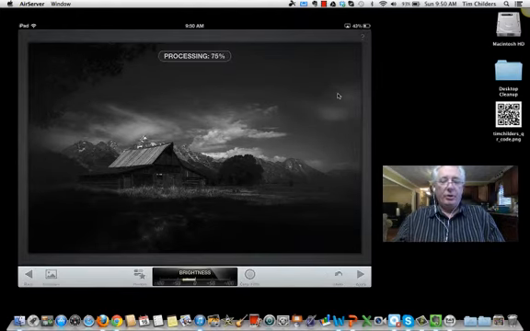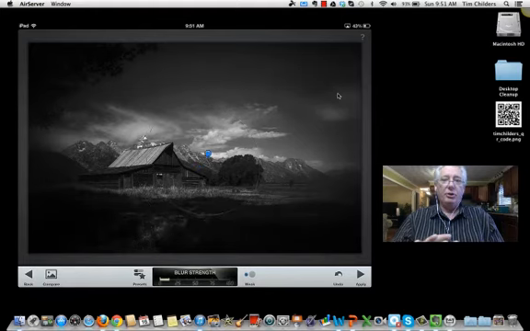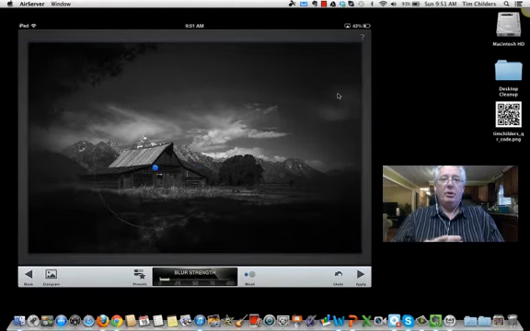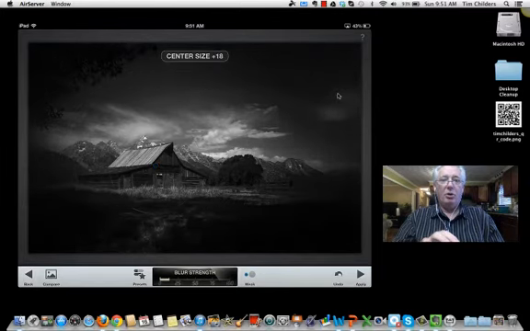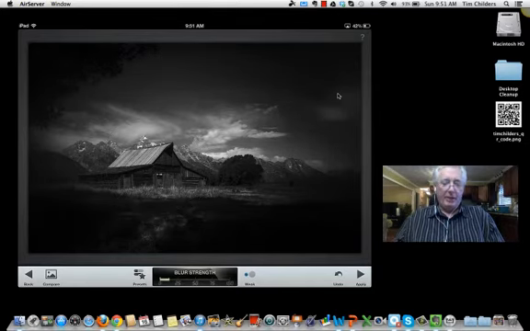so that I can show you the next option that I have, which I'm going to go down here to center focus. And in center focus, I get this little button here that I can move around the screen, and you'll see how big that circle is. And if I pinch there with my thumb and forefinger, I can make that circle bigger or smaller. And notice what's happening outside the circle. It's not only blurred, but it's also dark. And I want to really highlight that barn in the dark. So I'm going to kind of leave that there.